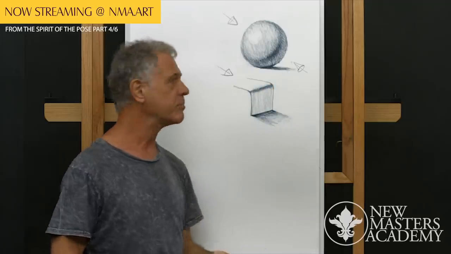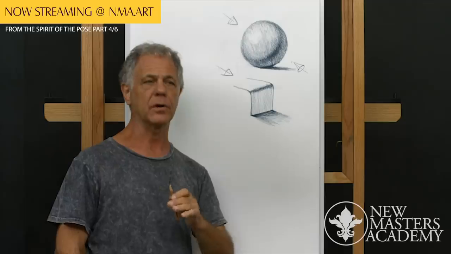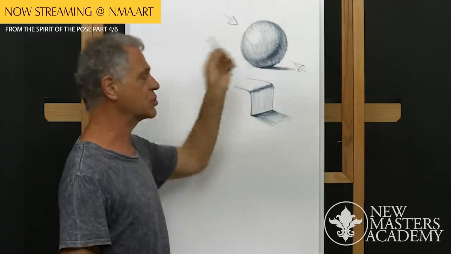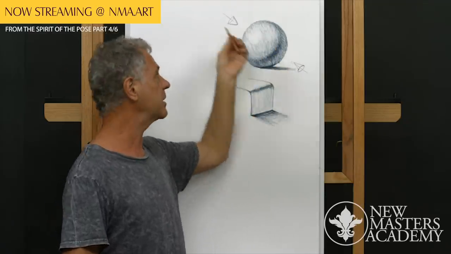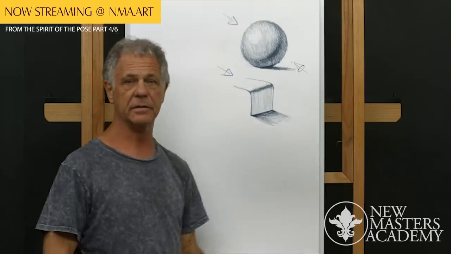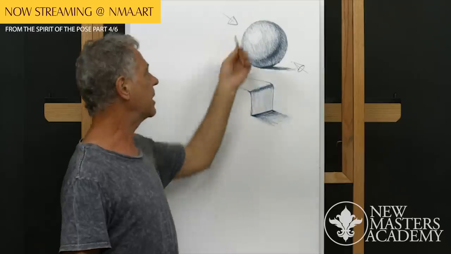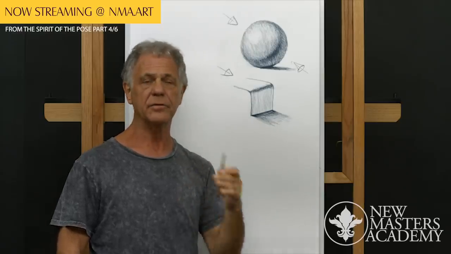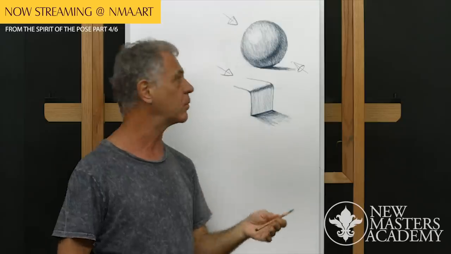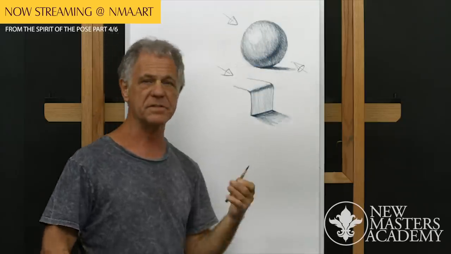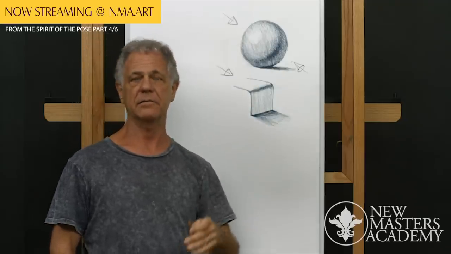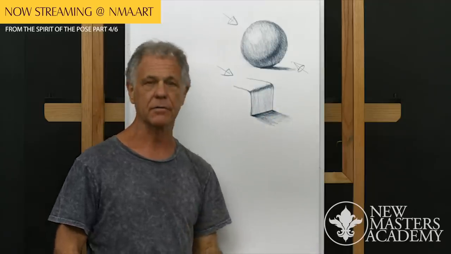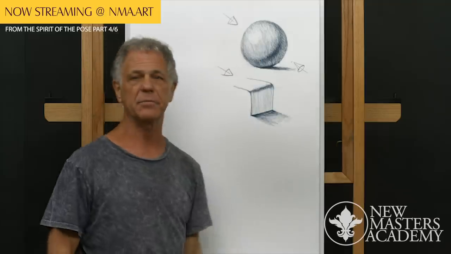It can also spread out, and its edges are no longer defined clearly. They soften, they fuzz out. And so core shadow will be darker if you get a hard reflected light and your direct light that's hitting the surface is also strong. And if our object has a certain value to it, say on a scale of 1 to 10, it's 2 or 3 or 4, then that tone will be perceived against the highlight that might be there, depending on how shiny the surface is. If it's very shiny, it can look like chrome. If it's soft, then it might look something like this.